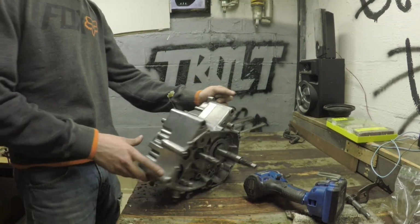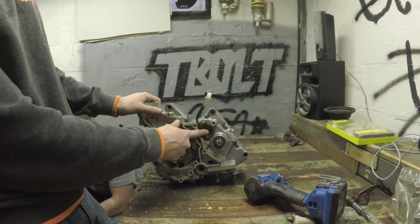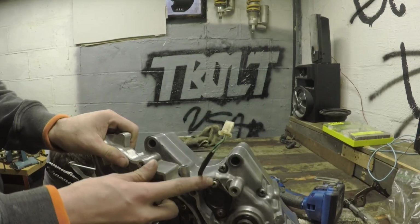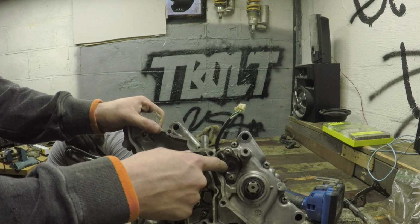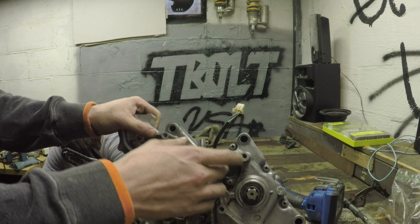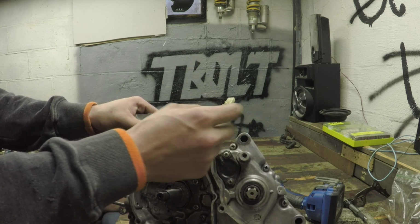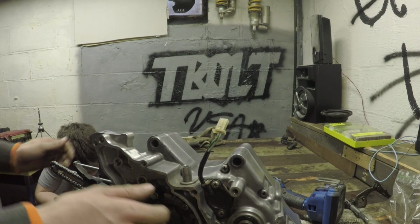So I'll just start doing that. The only thing I already did was this, which is the back of your shift drum. That's where that little spring and pin goes into the back of your shift drum, and it grounds out, I forget which wire it is, one of these wires, so you can start your bike.